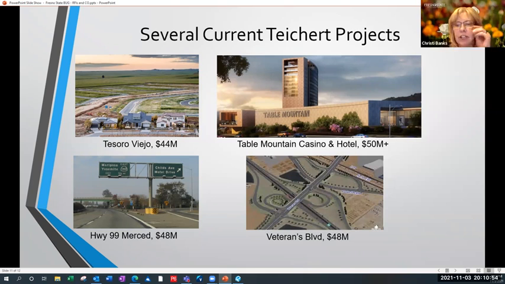So I'm trying to think of where that's at, Wes. So you said, where is it? It's Veterans Boulevard. So it's south of Herndon in 99, but north of Ashland in 99. Oh, okay. Somewhere in there. But yeah, it's in that area. It's just south of the high-speed rail where they're going to be going through. Okay. This is part of that realignment and for the high-speed rail.